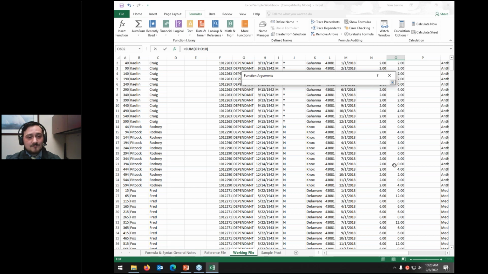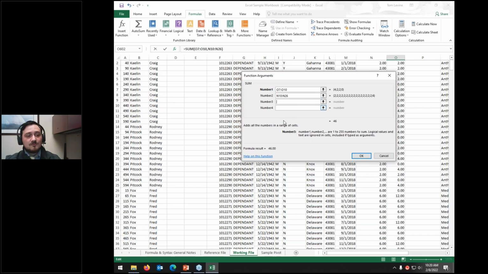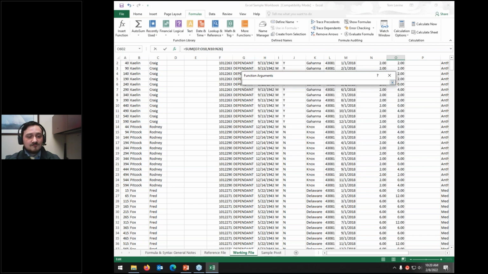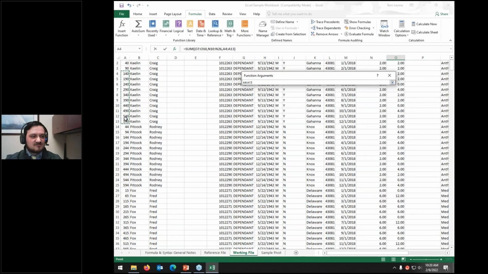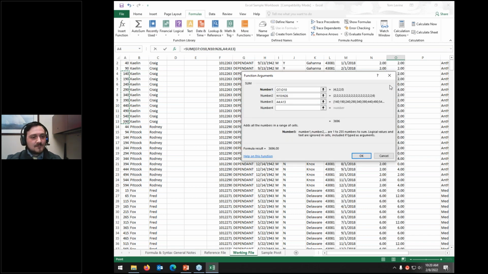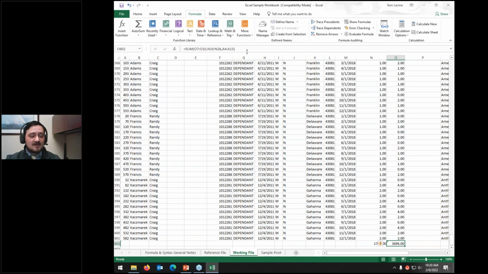If I click on that option there, though, I can now select another range of cells to add together. In this case, I've selected N10 to N26. And I can keep doing this for every single set of cells that I want to add together. Let's say I also wanted to add in some of these numbers. I'm just going to select A4 to A13. Hit that drop down again. Once I have all the different ranges of cells that I want to add together selected, I'm going to hit OK. And it gives me the sum of these ranges that are listed up here of cells in this box.